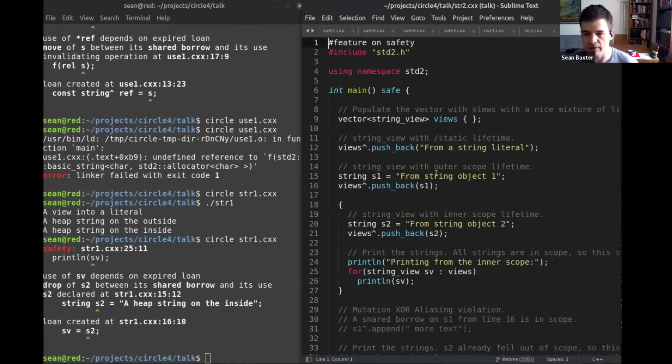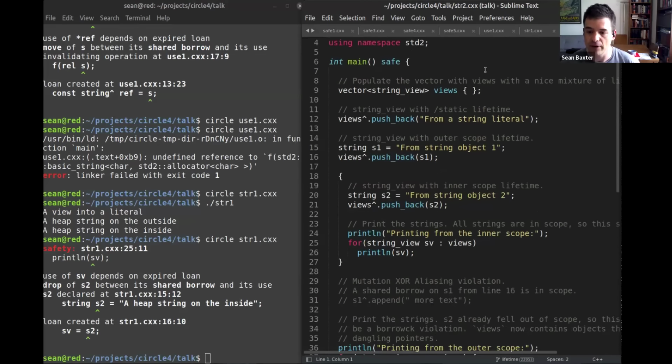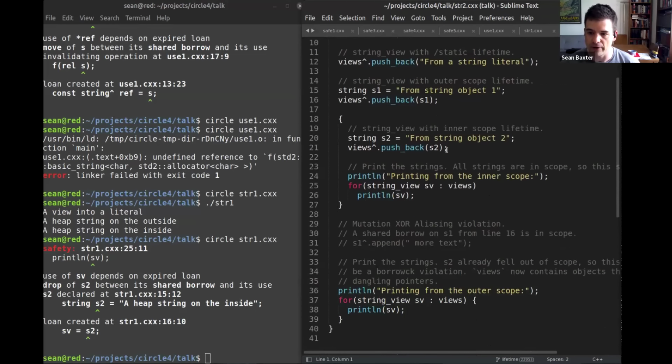Here's a somewhat more complicated version of this, kind of the same thing. I'm going to have a vector of string views. I'm going to start pushing things into it, and then the vector is going to have a view of all of the scopes of the string views that were pushed into it. So it's a std2 string that actually holds the data, and then a string view object is created that points into that string object, and then that string view is pushed into the views. And I don't want to allow use after free. So this right here is a push back into the views vector of the string view into this S2. And since I'm using it down here, this is a use after free.